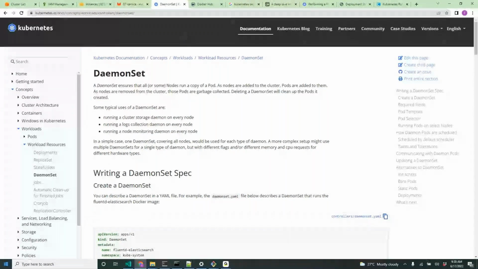So the daemon set is continuously watching. If any new node comes up in the Kubernetes cluster, it will schedule another pod. If any node is removed from the cluster, it will remove that pod. Some typical uses of daemon set are logs collection and node monitoring by collecting the metrics of the node.